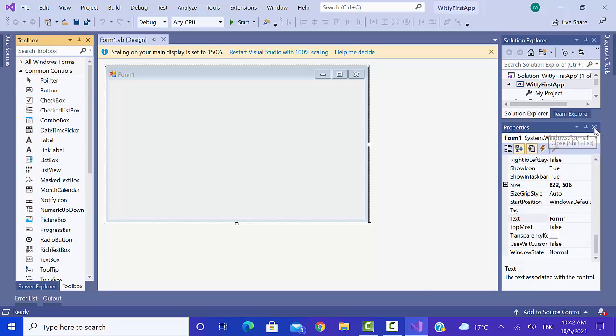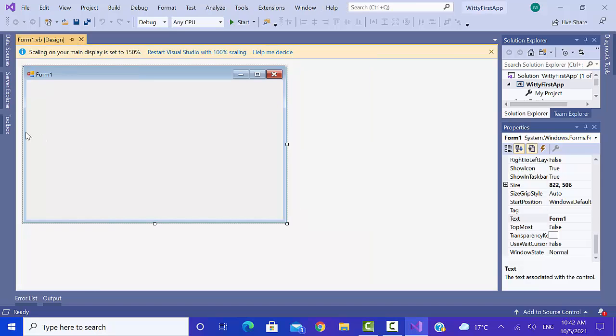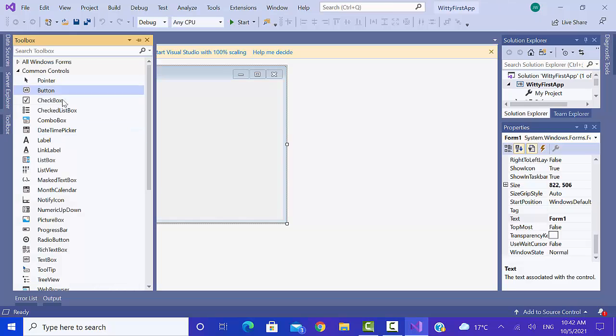So you don't want to ever click X on any of these things unless you really don't want to see them. If you want to hide it, all you want to do is click this little thumbtack, Auto Hide, and then it gets rid of it. Okay, and some students like working like this because they can, again, see more of their form and see more of what they're creating, and then they just go over and click on the toolbox anytime they want to add an item to their screen.